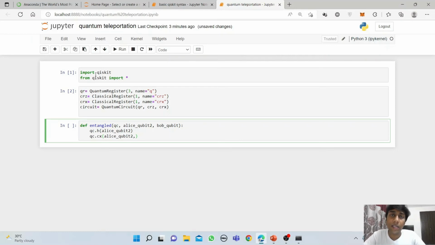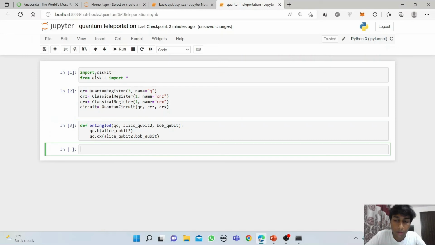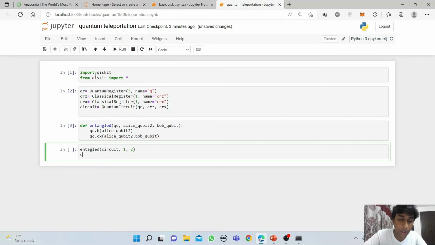So here we have Alice's second qubit as the controlling qubit and Bob's qubit as the target qubit. Now we're going to call this function and we'll draw this circuit quickly.